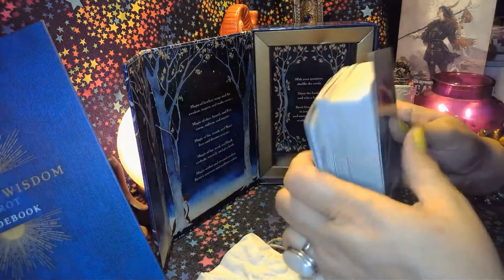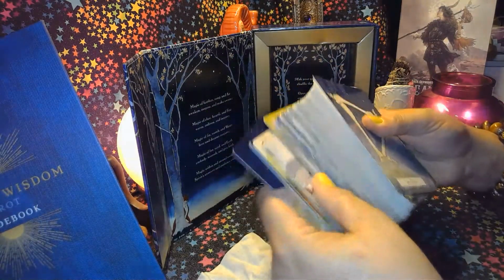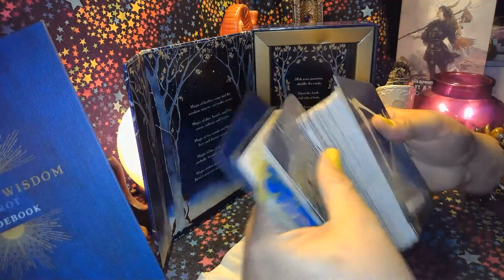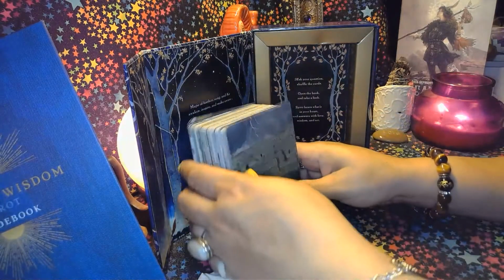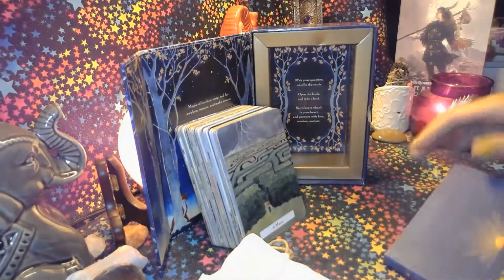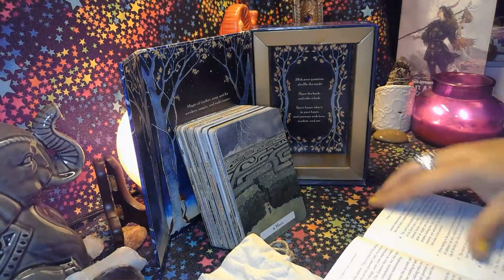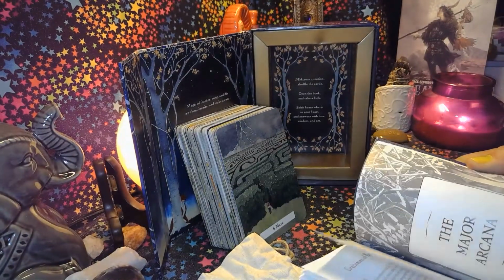But let's go ahead, I'm going to do this just to see what they would depict as number 6 here, because I was wanting to know. Right here, the Maze. We're going to use the Maze just to see the difference. This would be the Lovers, okay? We're going to do that one. In the major arcana, but here it's called the Maze. So what do they mean by the Maze? Let's see.